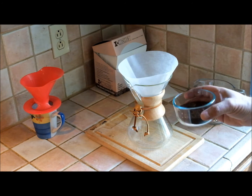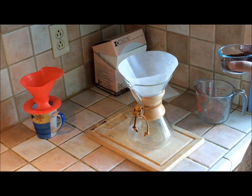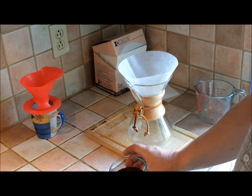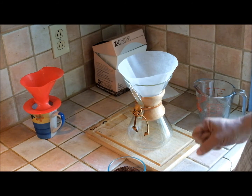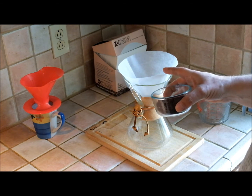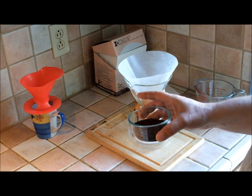So think about it. Coffee is about the amount of coffee grounds, the amount of water and the temperature of the water, and the extraction time, how long the water stays in contact with the coffee. I'm trying to not get too technical here, but if the water is going to stay in here longer because it's a thicker paper, I need a coarser grind so that I don't get over extraction.